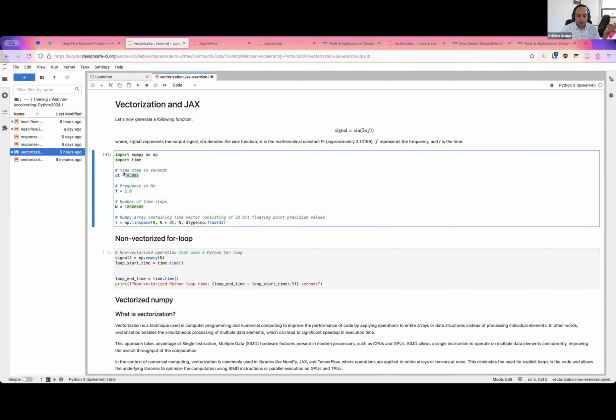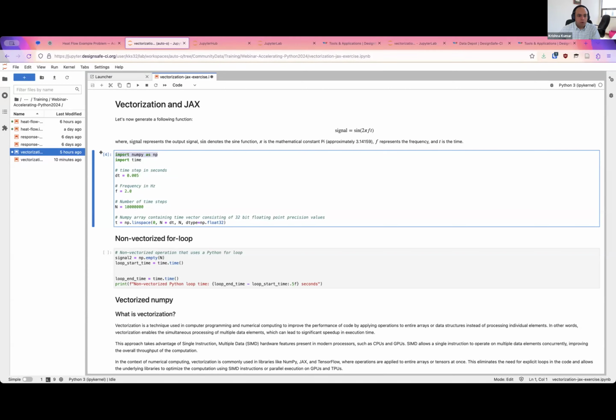We are using 5e minus 3 here, and then multiplying it by about 10 million steps. So we're going to do the same calculation of 2 times pi times the frequency, which is 2 hertz, and we're going to change the time interval at each time. So we're going to run this.